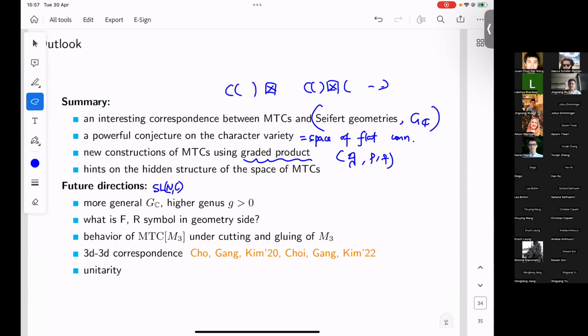It would be very interesting to look at other gauge groups, the non-simply-laced ones, and maybe PSL(N,C). That would teach us what happens if you change the global structure of the gauge group. What if you include a higher genus? At the moment, we are only looking at g equals 0. But if you look at pi 1 of M3, most of the structures are still there. So I guess you can have a similar proposal with minimal modifications.